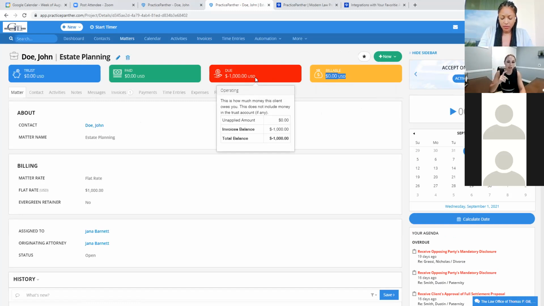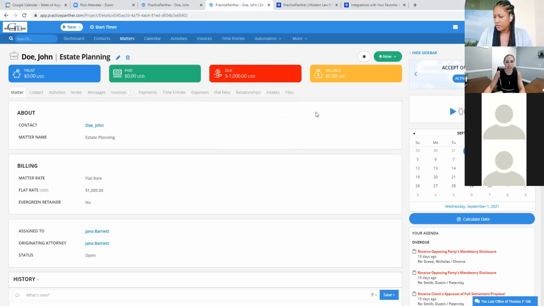This is honestly one of the reasons why I started using Practice Panther as opposed to maybe MyCase or something like that: it's really appealing to the eye, which sounds so dumb for a reason to choose a practice management software. But again, like I was saying before, whenever I was choosing a practice management software, I had to make sure that I was choosing a software that works for everyone in my office. And I'm the youngest by far. I'm 27, and the oldest person in my office is 58. I need to make sure that everyone in the office can use this.